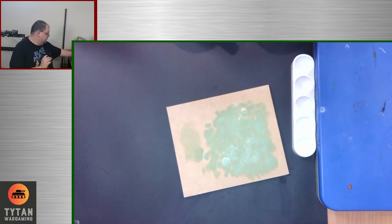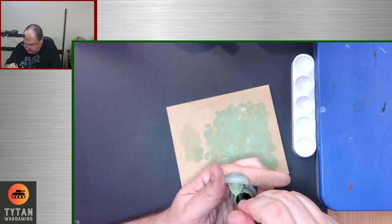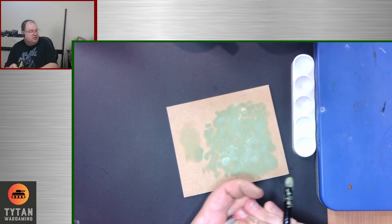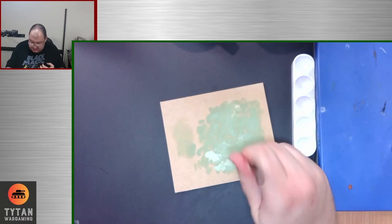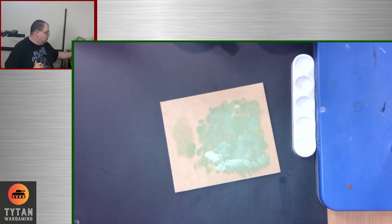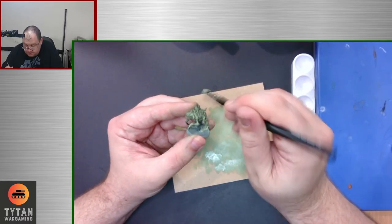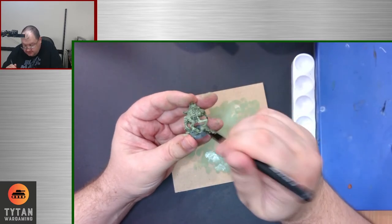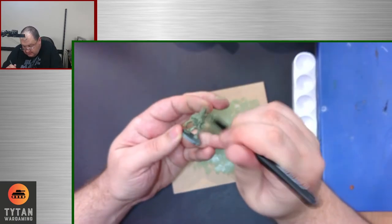If I can make bits join on a 90 degree angle, I'm pretty okay with it. Organic stuff, I don't have the knowledge, and I haven't developed that skill set to be able to make that look good. Maybe in the future they'll do a full kit for it, if I'm lucky.